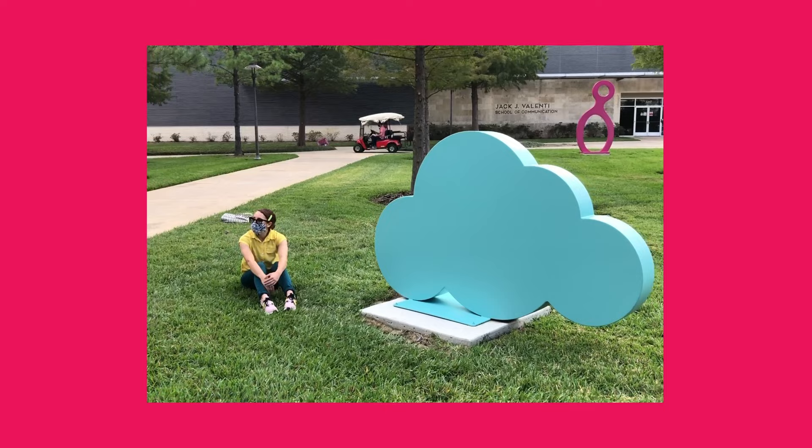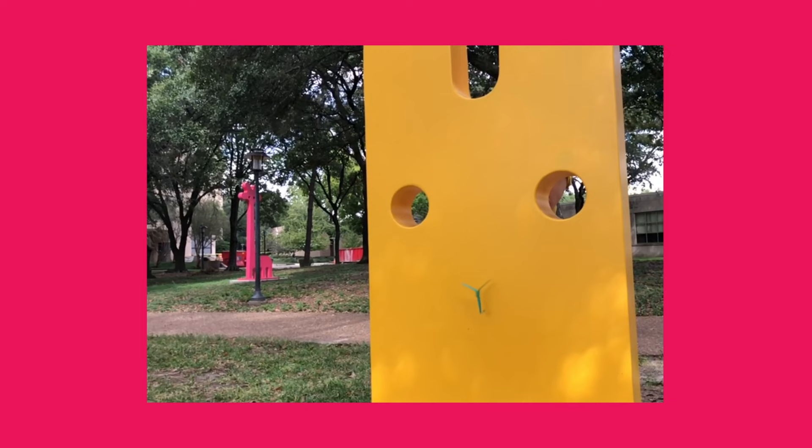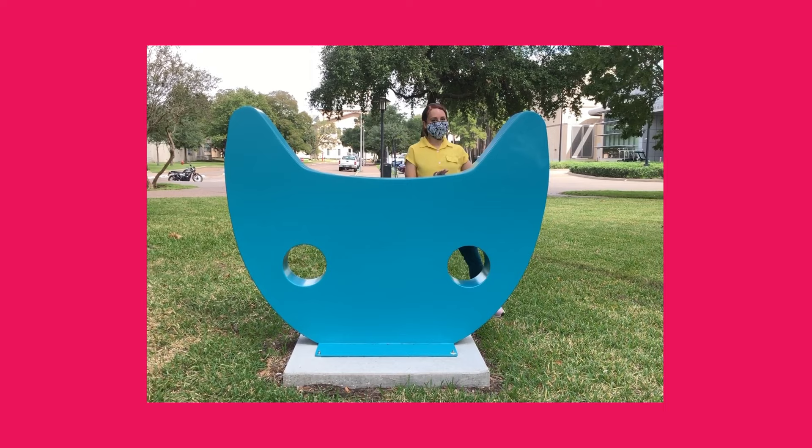Brewer's Bunny is the main inspiration for today's artwork. Bunny was actually the sculpture that first connected Brewer to public art, because it was the first large-scale sculpture he made. Brewer said it changed how art in general meant to me, and he has been hooked on public art ever since.